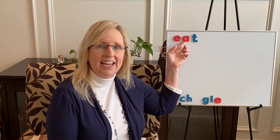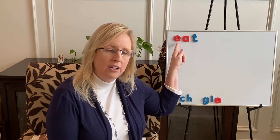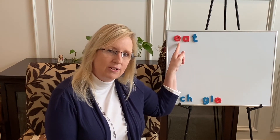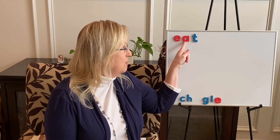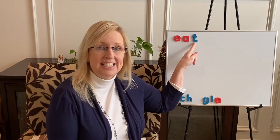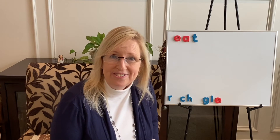E and A. When E and A come together, they say the long E sound. This is the way we like to explain that rule: when two vowels go walking, the first one does the talking. So in this case, the first vowel is E, and it says 'E.' The A is not going to say anything — the first one does the talking. Let's read this together: eat. That word is eat. Good reading. Now close your eyes and I'm going to change it to something new.